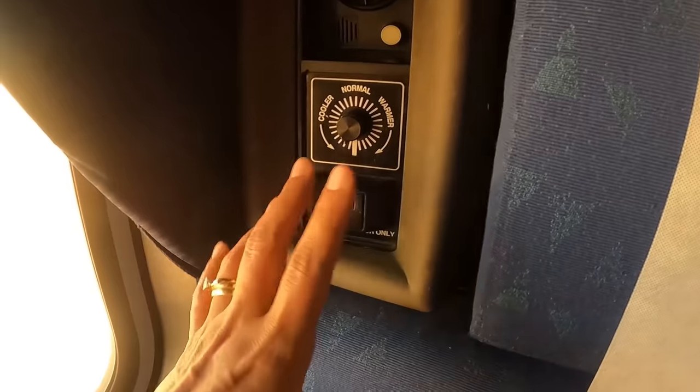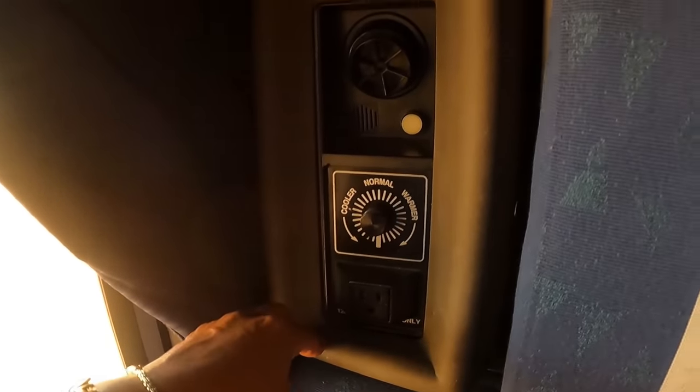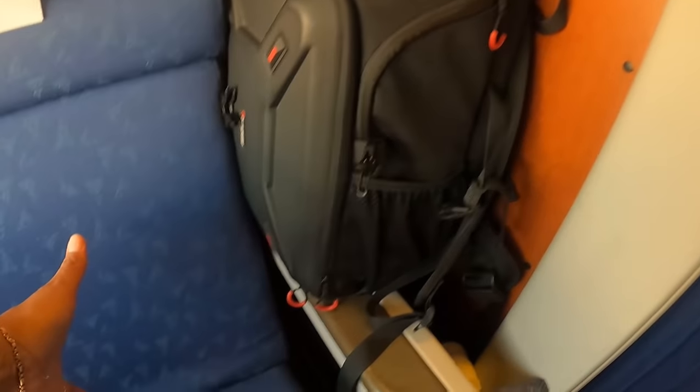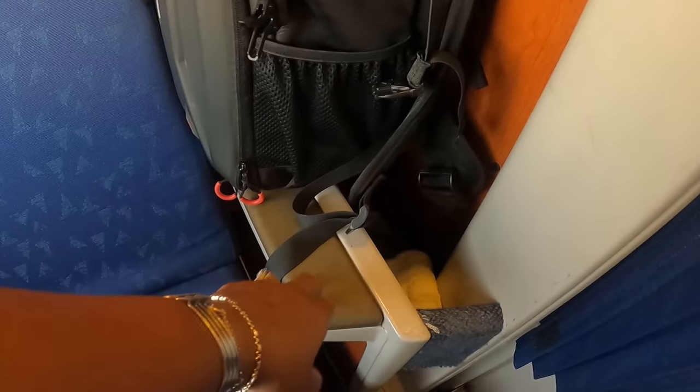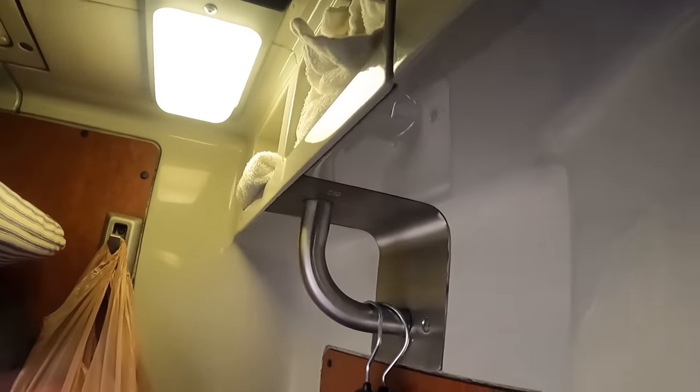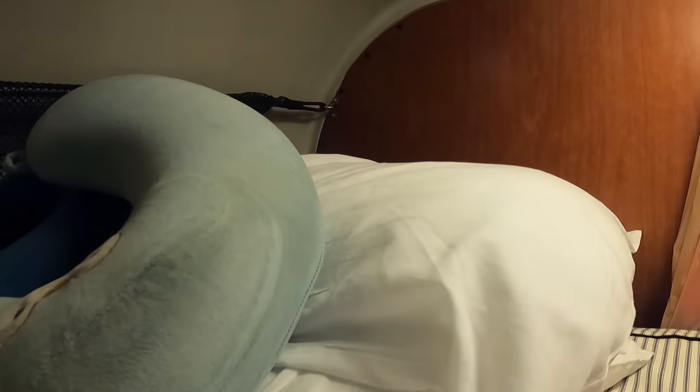It's not going to be a drastic change but it will change the temperature a little bit. You've got another reading light here, a little storage area right off this seat, and an armrest. There's also storage here — actually where I keep my toiletries — and if you want to hang some things you can lock those in with this belting system to keep them from dangling. There are a couple of little cubbies up here that will be used up above.